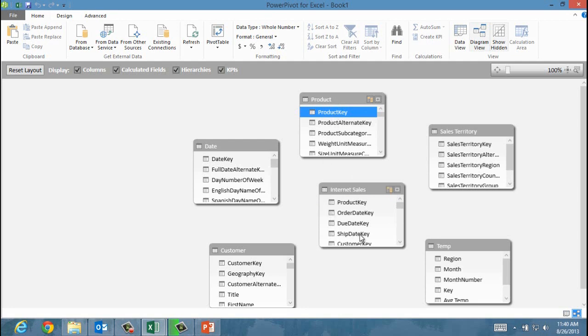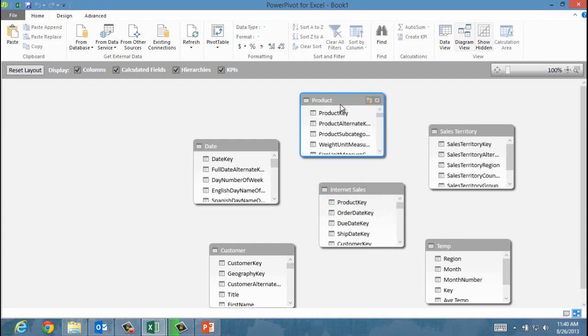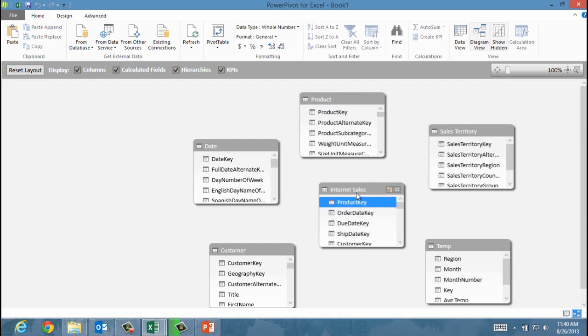Just to educate you a little bit about the database here, product key inside internet sales is the foreign key, and product key inside the product table is the primary key. What that means is that I have one unique product key listed over and over inside my product table, but I can have many instances of a product inside the sales table. Makes sense, right? I want a list of my products inside the product table, and I want every instance that product was sold inside my internet sales table. So it's a foreign key inside internet sales, and a primary key inside the product table.